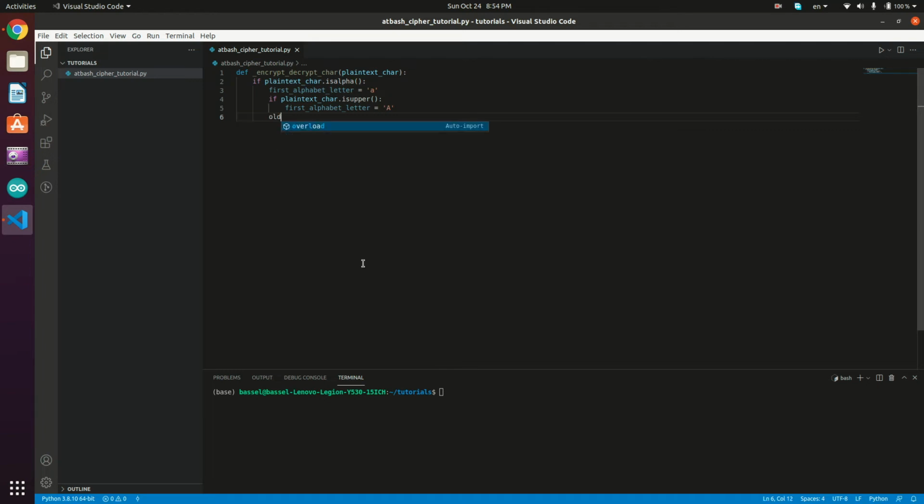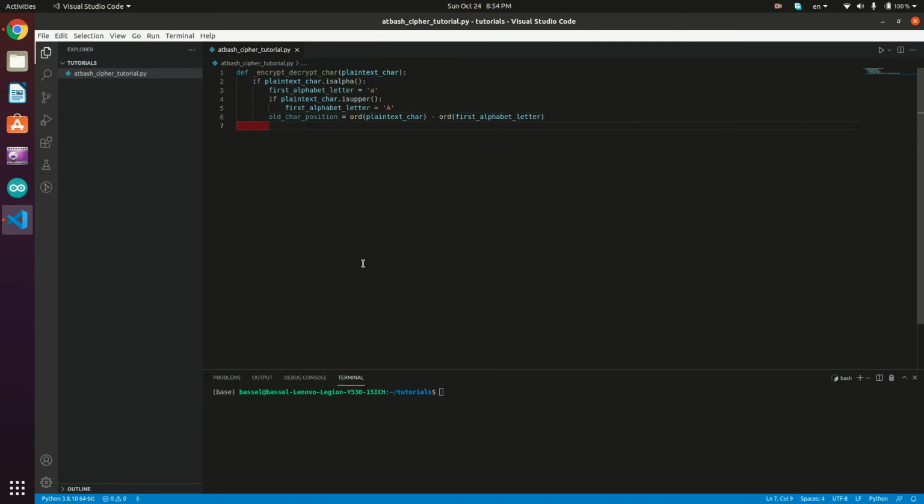So old_char_position is going to be equal to ord of plain_text_char, minus the ord of the first alphabet letter.